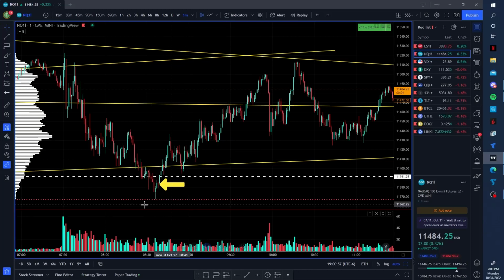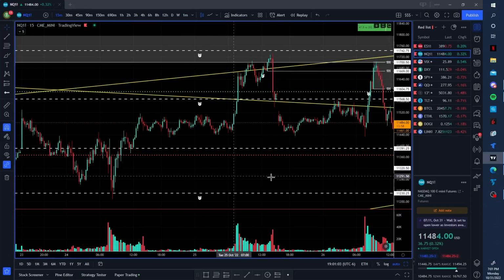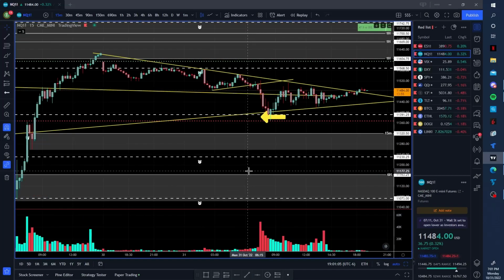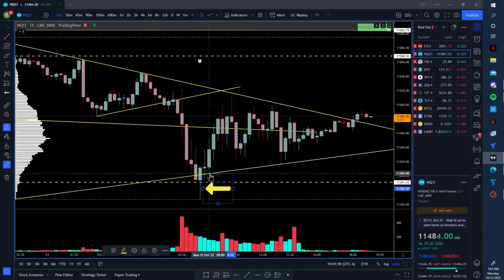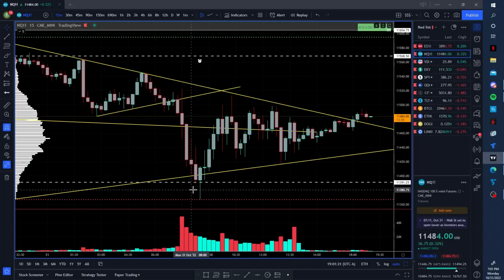Note, I did not take this off the 1 minute time frame. I do not watch the 1 minute. I do not even watch the 5 minute. I watch the 15 minute. So I basically took this as we broke the lows and started wicking back up. So I saw the wick forming. I know that there were wicks here, and now this was a wick forming. And it basically showed a reversal at our area we were looking for. And so that's what we took.